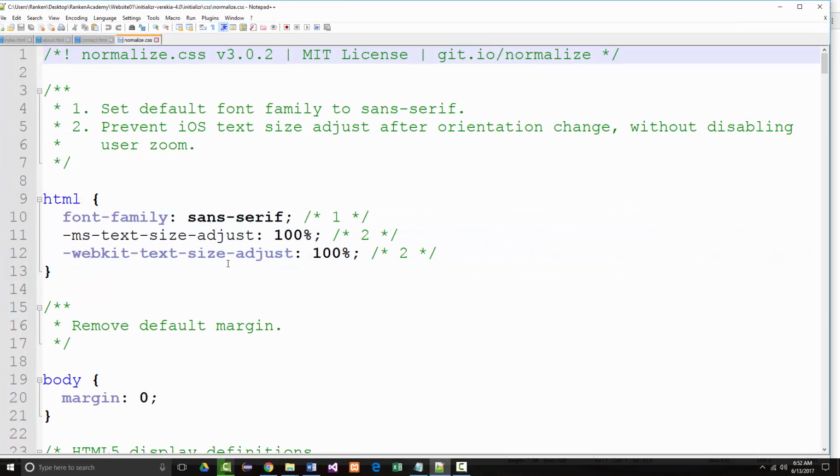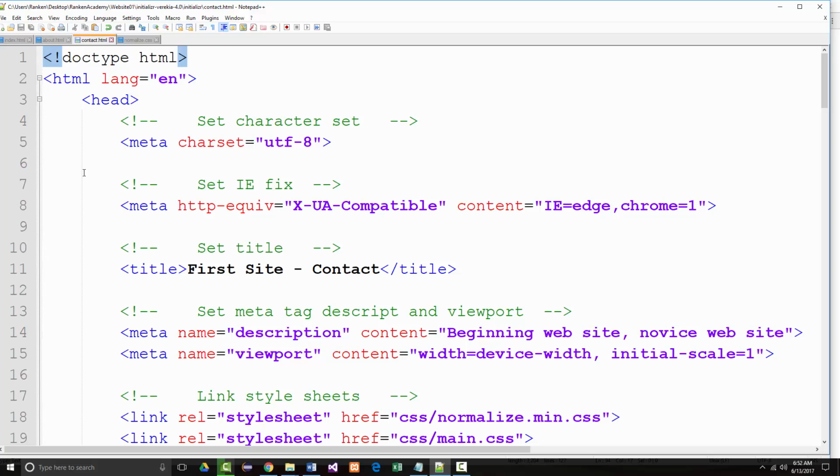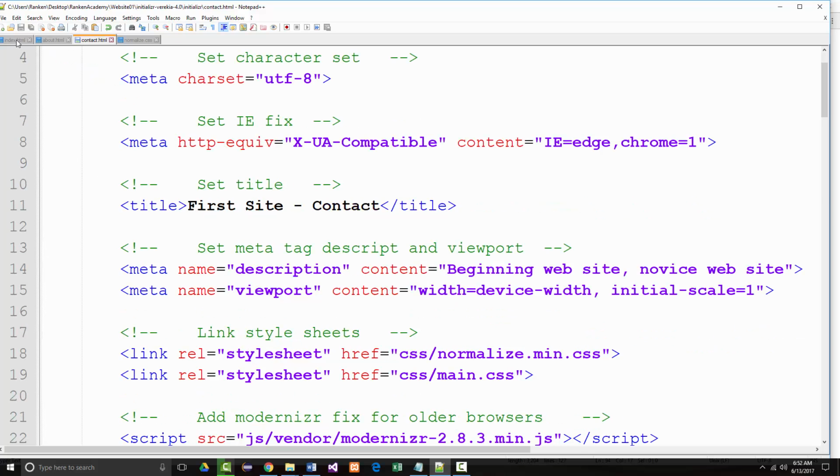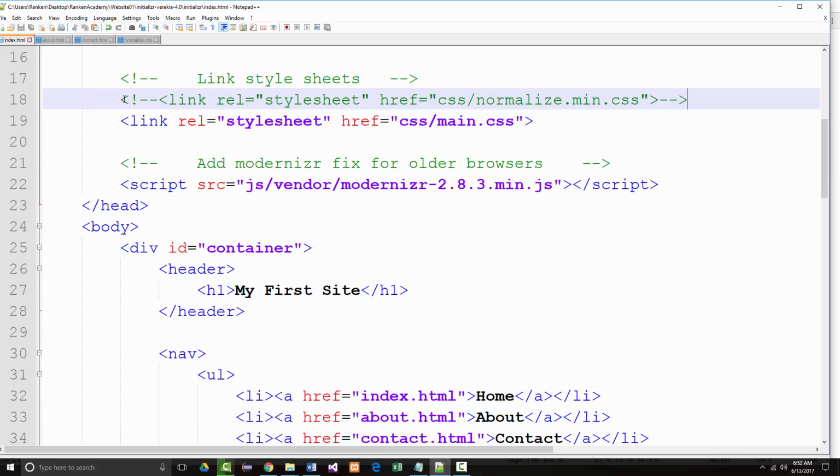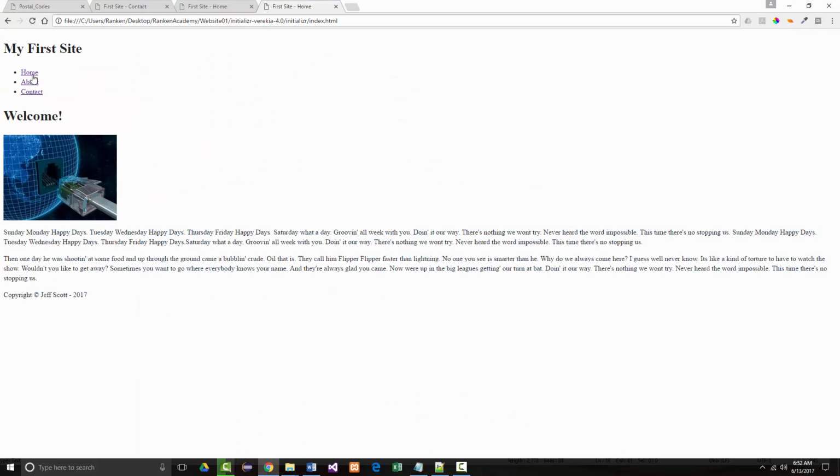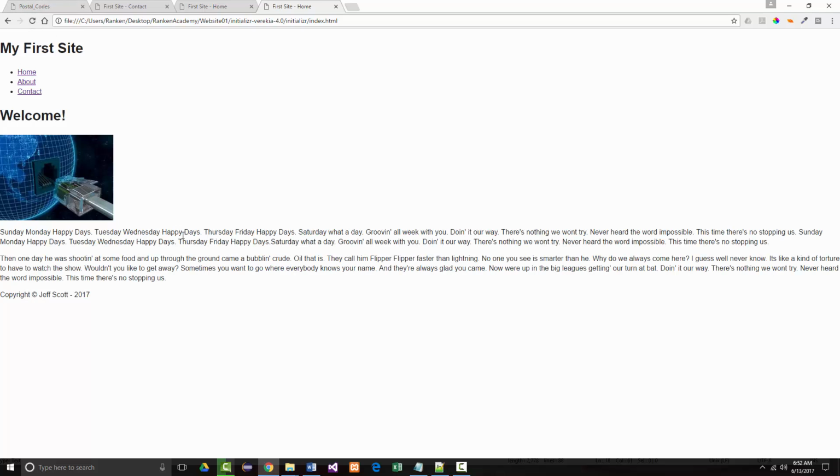Now notice when I come back and grab that file, which I had commented out just in our home page here, and I'm going to uncomment it. Save. Go back to here. Now watch when I refresh the page. Watch how all of this changes. Pretty obvious when you take a look in there. So we removed all that padding and margin. We reset our default font, etc.